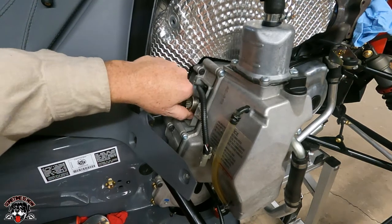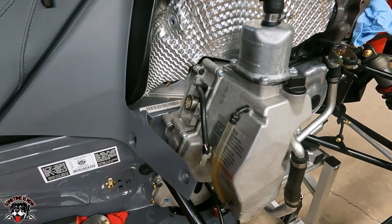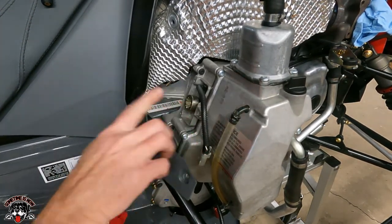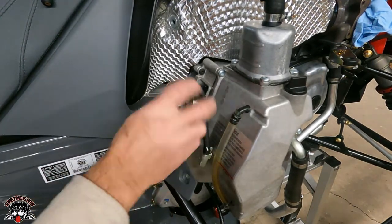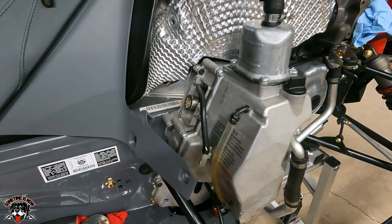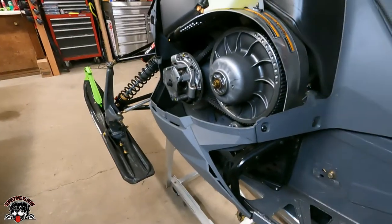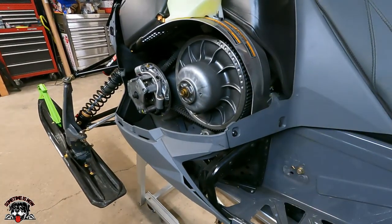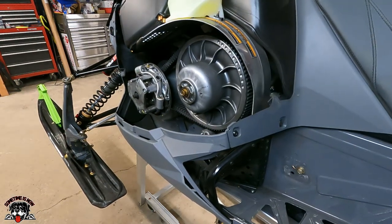So you put this in and turn it all the way, grab the track and spin it and listen. Hear that clicking noise? It's not engaged back into forward. So if you rotate this all the way to the left and you've got your detent down, and then you grab the track, hear that noise? Now if you come over here and watch the secondary clutch, I'm going to spin the track. It's not moving. That means it's not sitting on the gear.